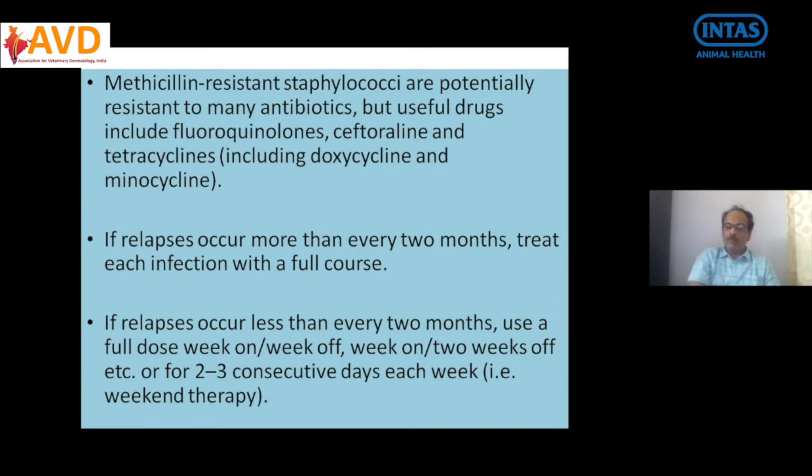Or you can give a full course of antibiotic for a week, discontinue for 2 weeks, then again give antibiotic for 1 week, then discontinue for 2 weeks. Or you can go for pulse therapy or weekend therapy, where you give antibiotics for 2 to 3 consecutive days in a week. Suppose you give antibiotics on Monday, Tuesday, and Wednesday, and leave that week alone. Then again next week you give antibiotic on Monday, Tuesday, Wednesday. Like that you can go on. All these modes of antibiotic administration can be tried if the relapsing of pyoderma occurs in less than 2 months. Otherwise, if it is more than 2 months, the full course of antibiotics should be given.